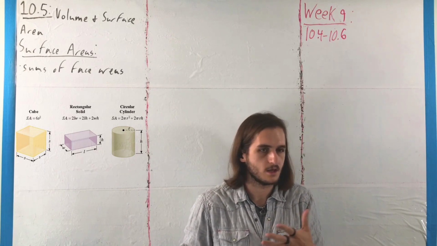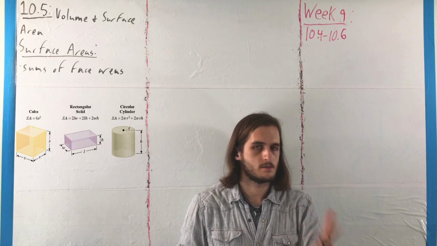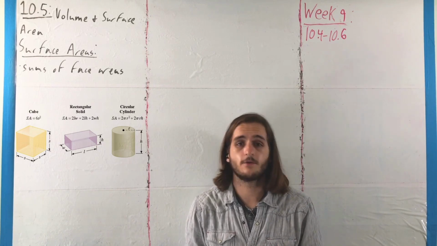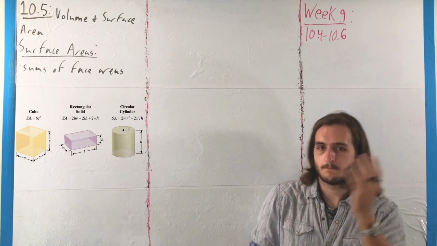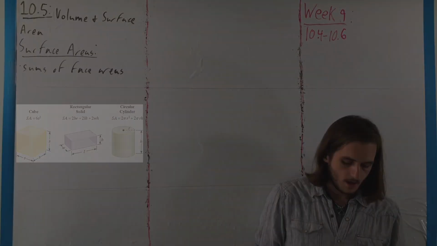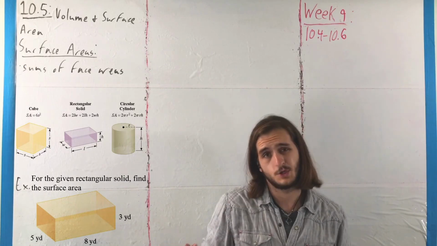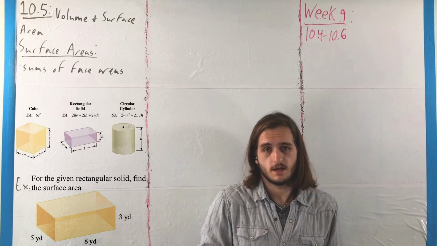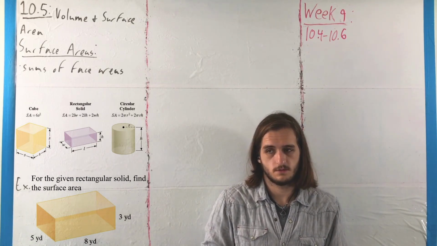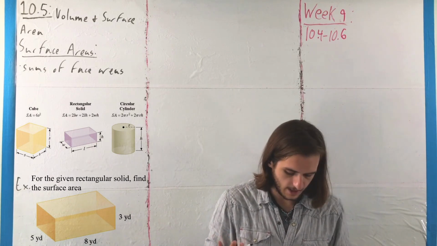If you want to talk about things like the pyramids or the cones, you can make other similar constructions a bit carefully, but let's just get an example here to finish this stuff off, looking at some of our basic pieces. So for the given rectangular solid, we want to find its surface area. There's nothing to it here. If we want our surface area for this, really all we have to do is just use the formula. That is, find the areas of our sides.